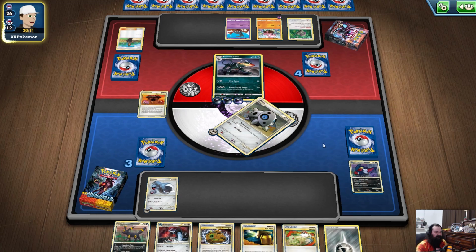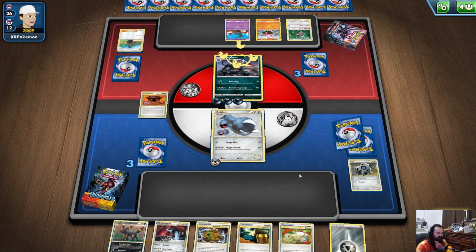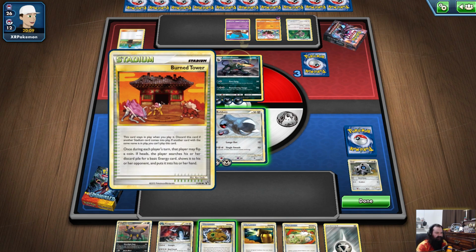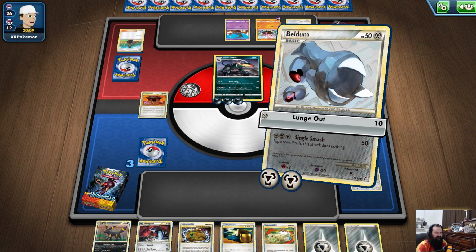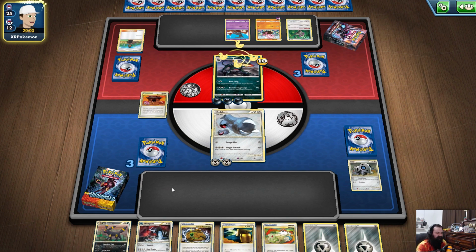Damn it. Came unconfused long enough to mess my stuff up. Oh, you son of a bitch. And I have nothing. I have nothing now. I've got no backup. So I just gotta hope and pray that I draw either his evolution or I get a base card and I survive and he stays confused. Oh shit, there's a lot. Come on, give him a tails. Give him a tails.